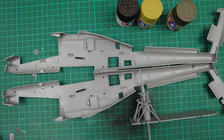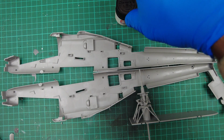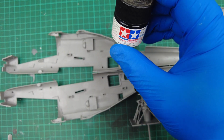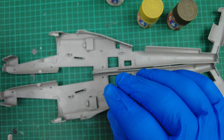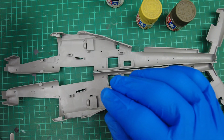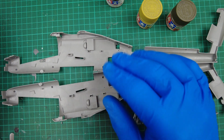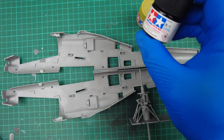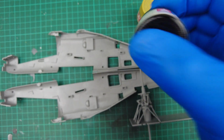So, three paints we're using today. Tamiya X1 matte. Well, it's gloss black, but I've put some Tamiya X21, which is flat base, so that'll make that more of a satin black. It's just that I've got lots of gloss and very little matte, so I'll use this for a base coat.